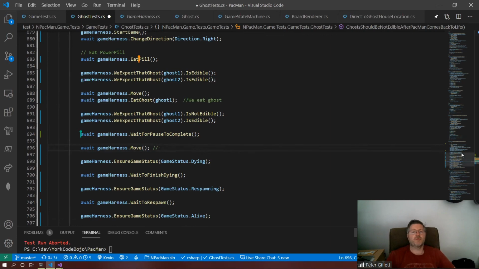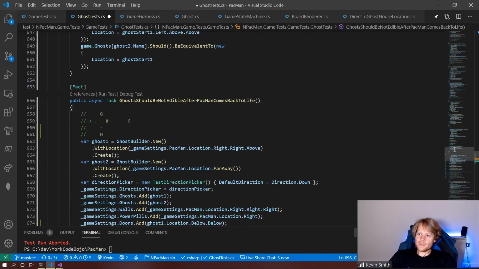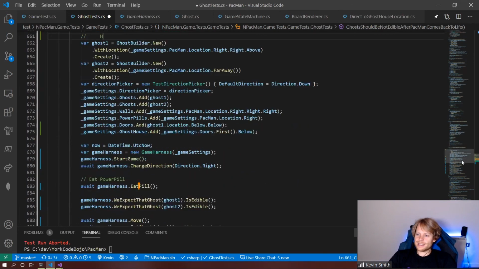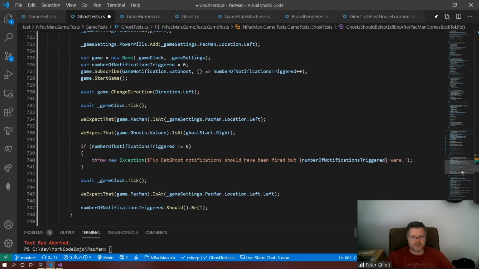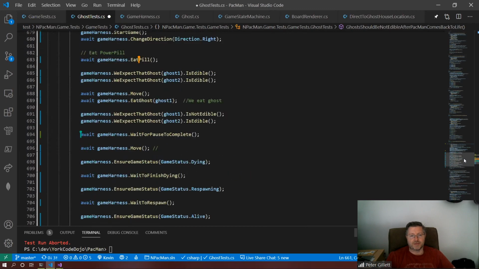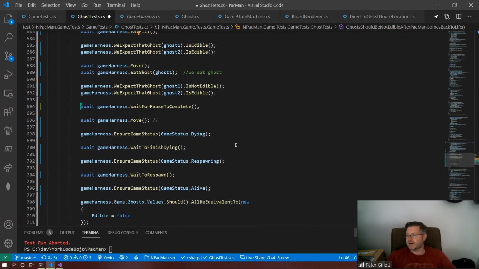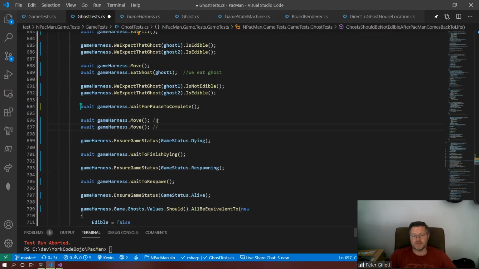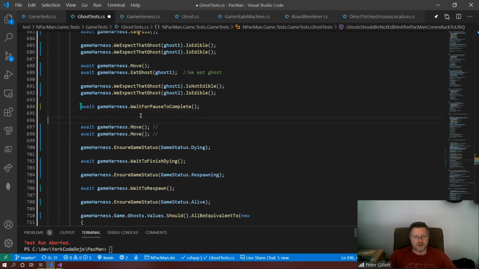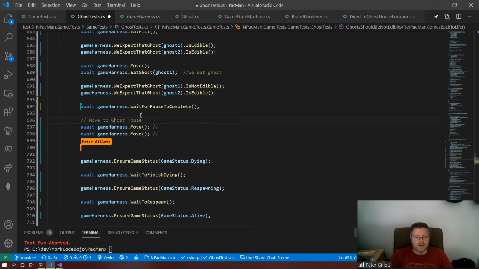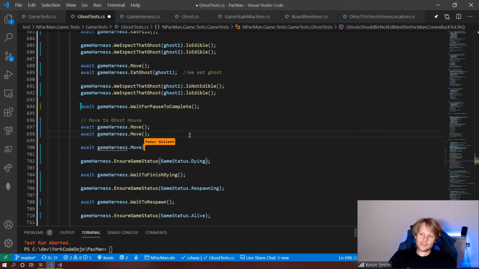So the ghost is going to be here, and we're going to need two ticks to get to the ghost house. And then 3, 4 to get him back to kill you. So that's in. And then you should get 1 to come back out. Well, there's going to be 2 to come back out.